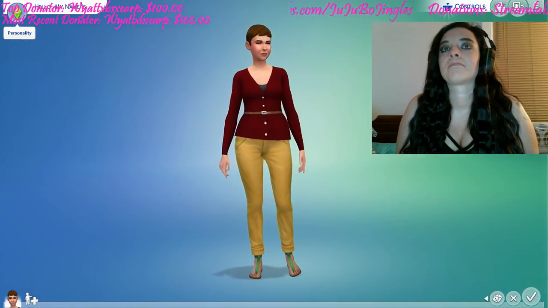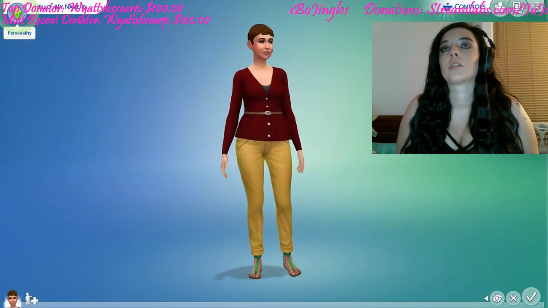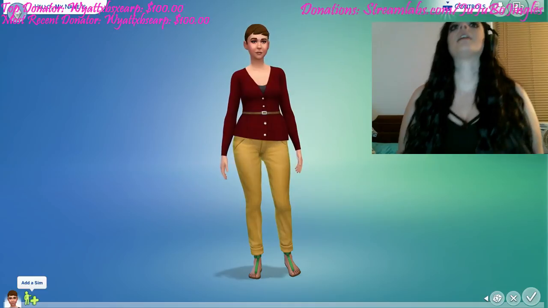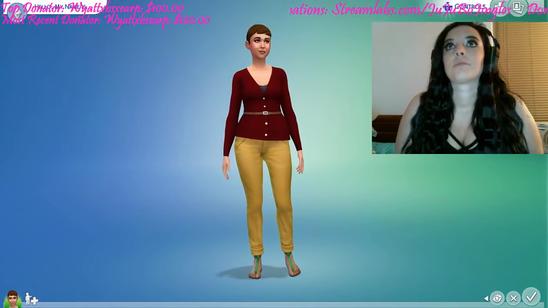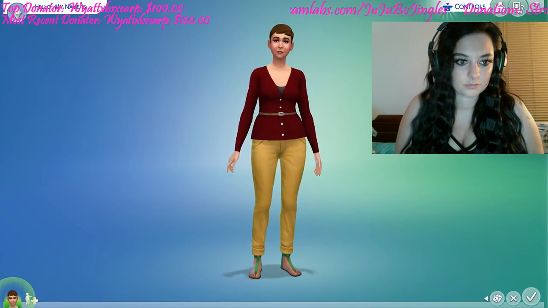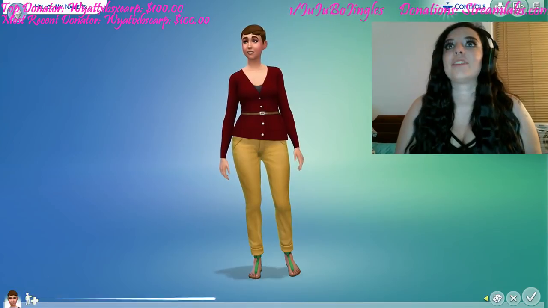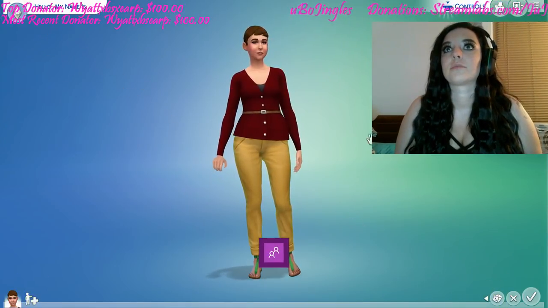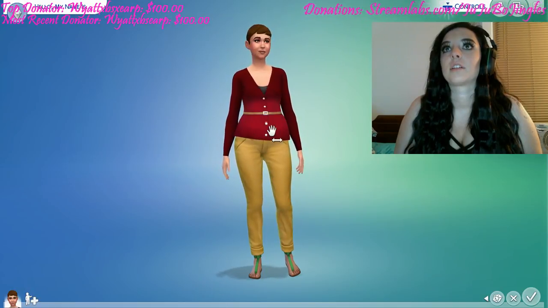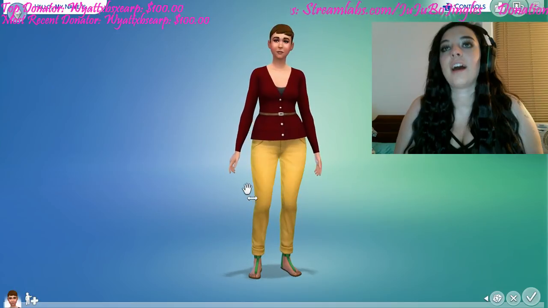Randomized name. Play, cancel, randomize. I can't even see, like, ooh. I don't know what I'm clicking on. Sim 1. I don't know how to, like... You didn't know I had a nose piercing? Yeah. I have a nose piercing. How do I change her clothes and stuff, though? I don't know what I'm doing. I'm dragging her body parts, I think. I don't know what I'm doing!